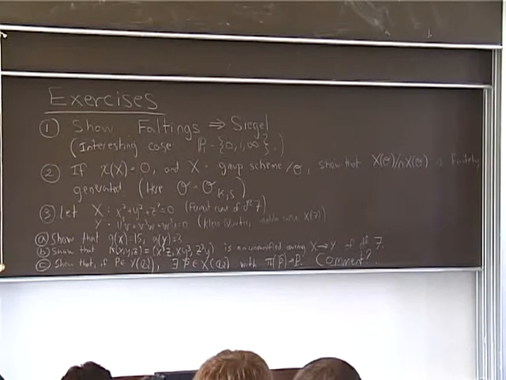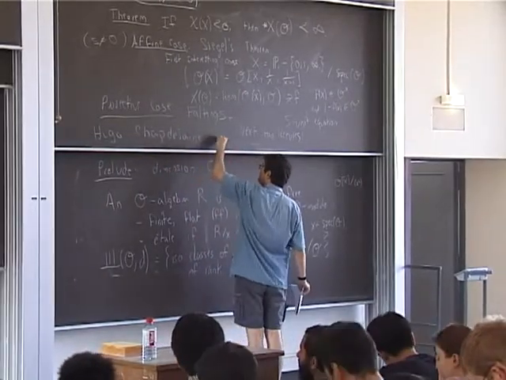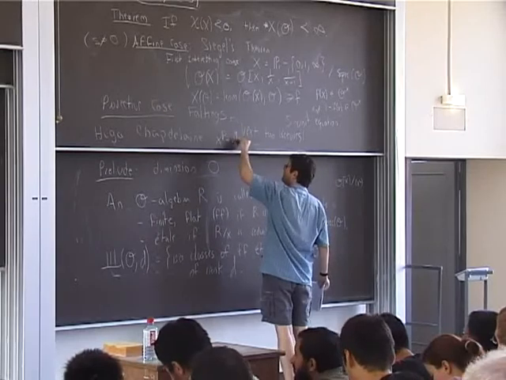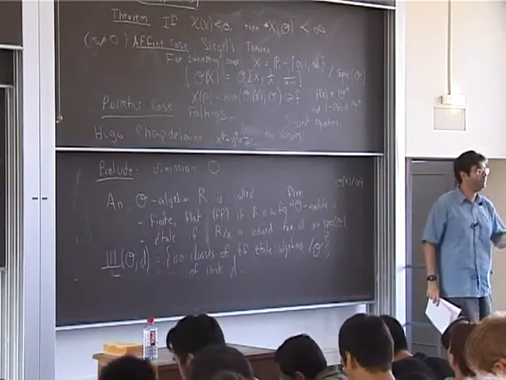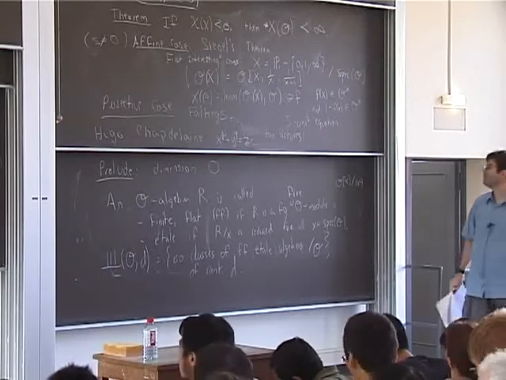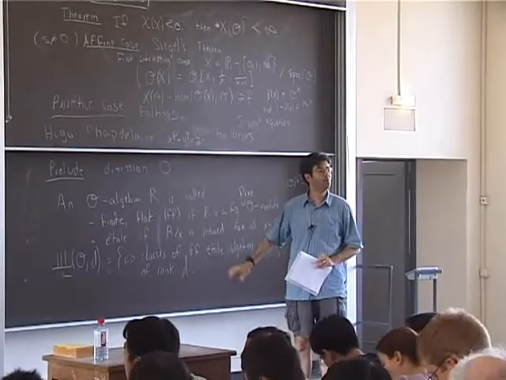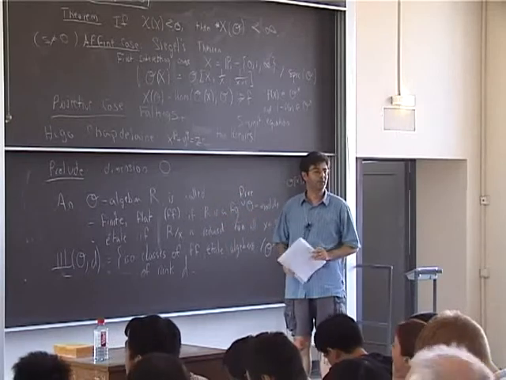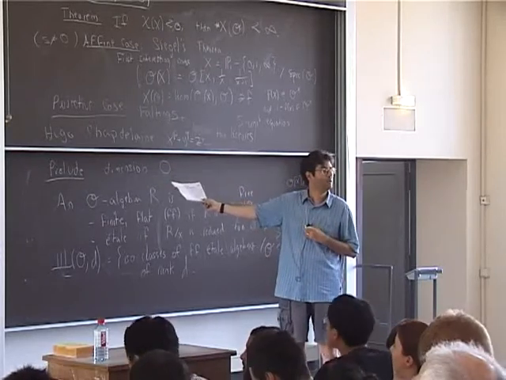And this afternoon, there's going to be a lecture by Hugo Chapdelaine, which is going to be concerned with an equation which ostensibly falls a little bit outside the realm of curves, namely the so-called generalized Fermat equation, x^p plus y^q equals z^r, where the exponents are allowed to be different. So this is a non-homogeneous equation in 3 variables, so it looks a bit like a surface. In fact, it is a surface. But Hugo is going to explain how the kind of basic notions that I introduced in today's lecture can be used somehow to study this equation. Okay, so that's going to be in Chapdelaine's lecture, which is this afternoon.